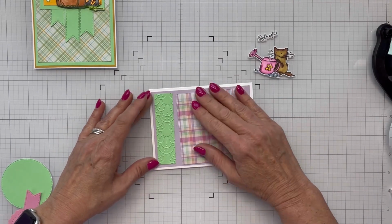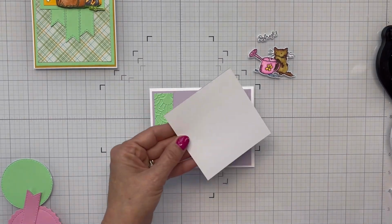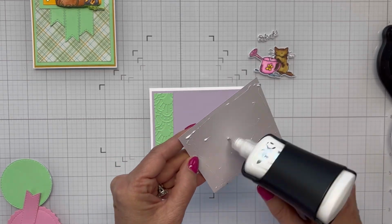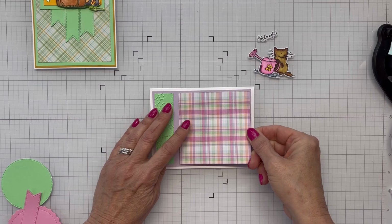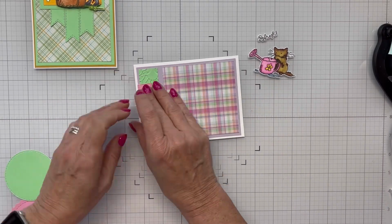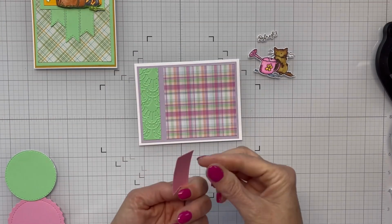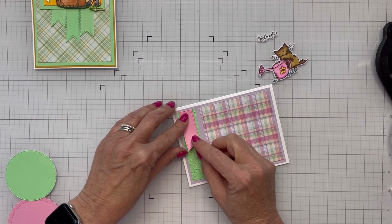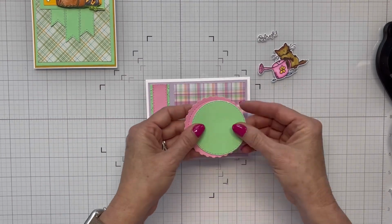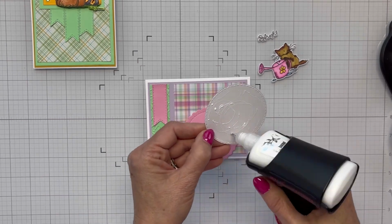And I've got some more of that plaid paper. And it's just in a pink and green pattern. And I'm going to bring it in, and I'm going to get my pattern paper laid down on there. And I really like this pattern as well, this paper. I think it's really pretty. And I was just kind of lining them up. And that green strip, I used an embossing folder on to add some detail, and I thought it turned out really pretty as well. So this is another one of those banners that I used, the Easy Wonder Die 1. And I've got that nice stitch edging that the die gives you.